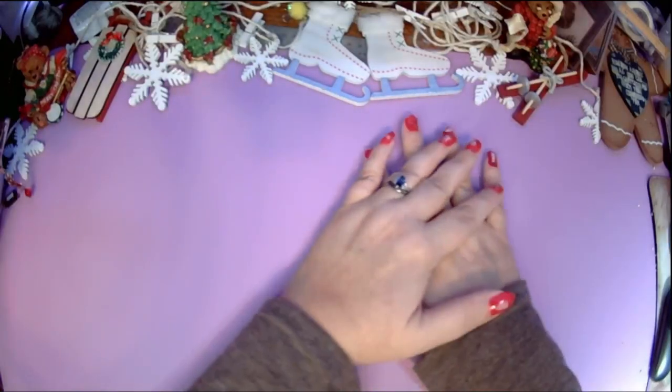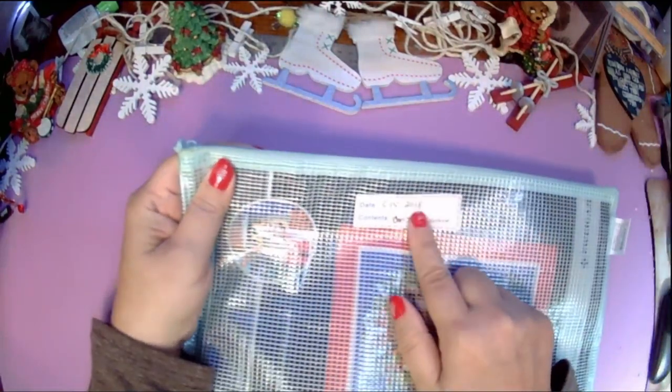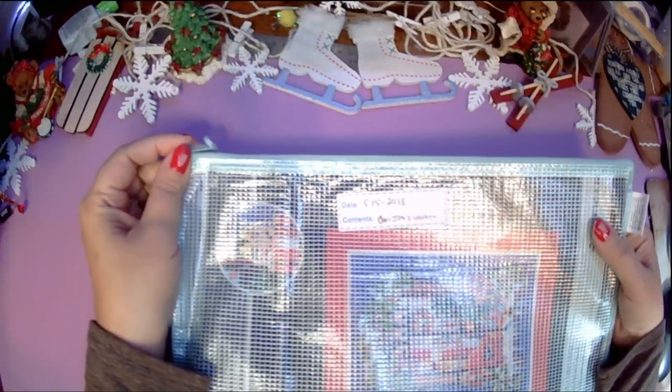So that's my November acrostic progress. Now for December — we just got the word for the December acrostic challenge, and I've already picked out my projects. The word is 'free spirited' — two words, 12 letters. A lot of these I started back in May 2018 during Stitch Mania, then put away and never touched again, so you're going to see a lot of things with starts but not much progress.